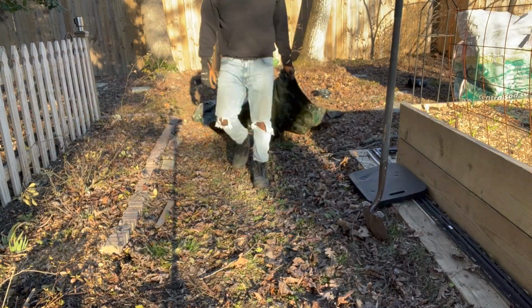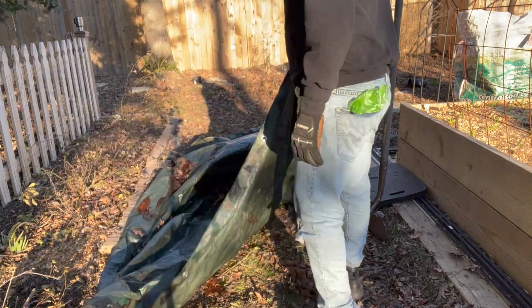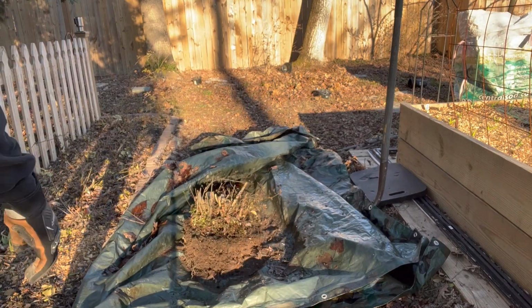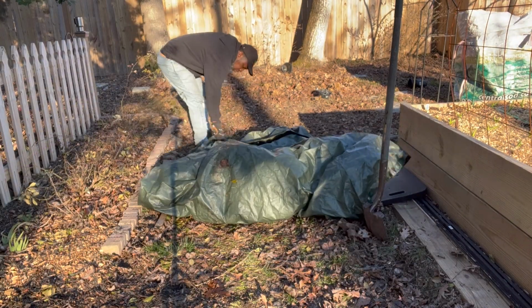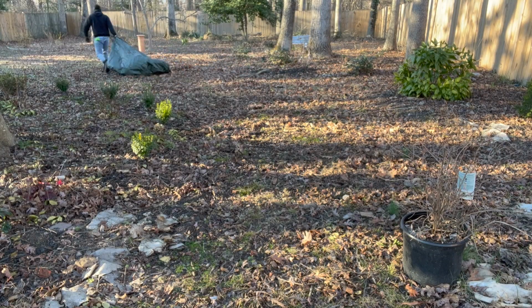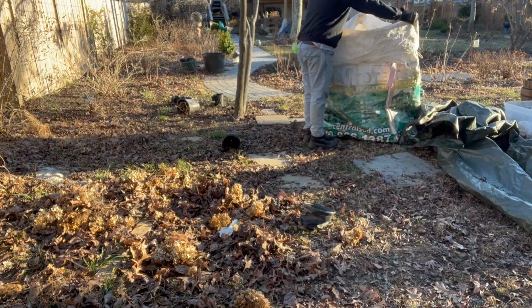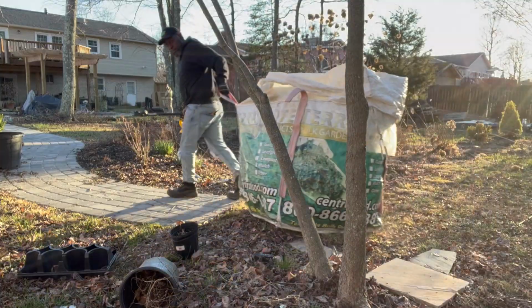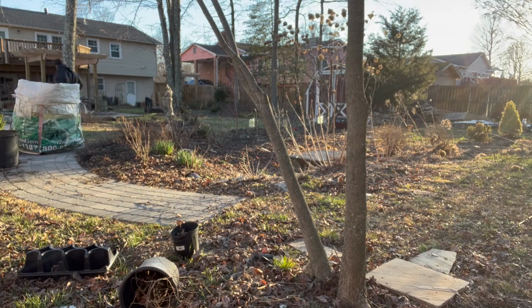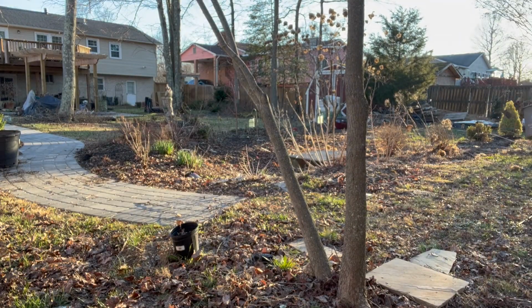All right, so now I'm just gonna go ahead and haul that stump away. Using a tarp, just throw it on the tarp and use the tarp to drag it away versus carrying it. And it's going to the land of the unknown. All right, I'm gonna clean up around this redbud, and we're moving on to the next task.